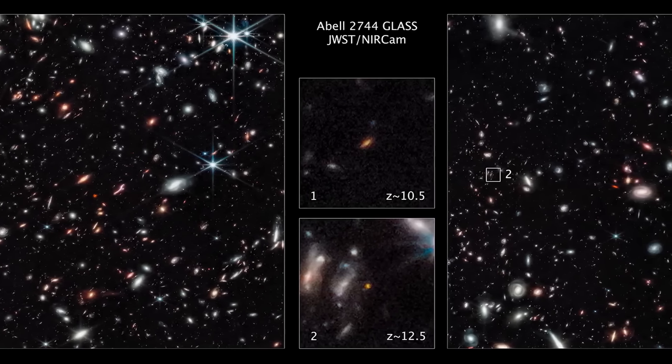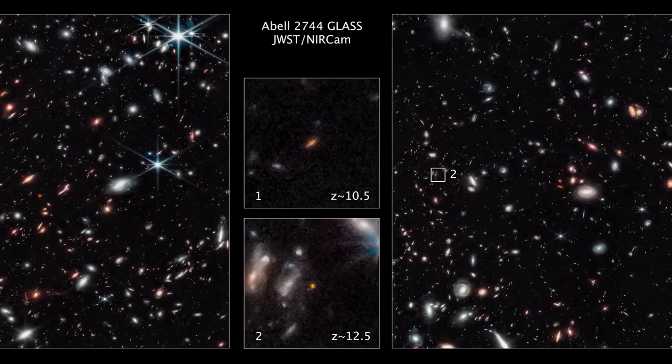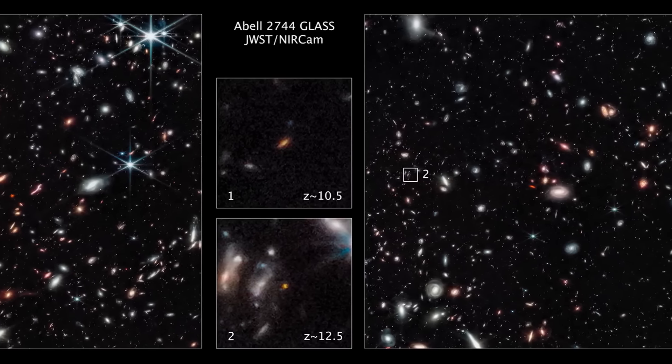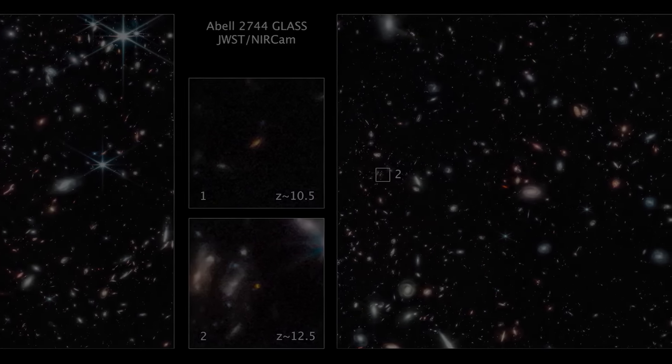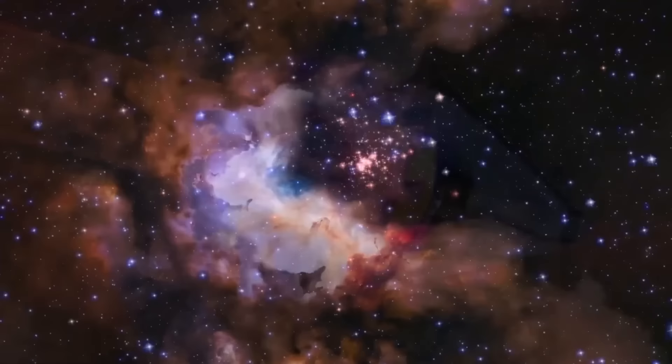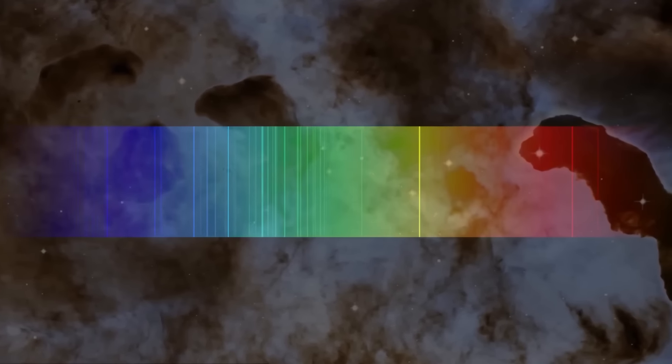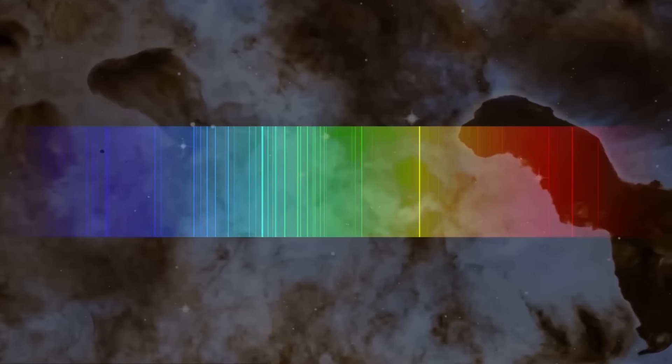We are referring to distant galaxies and celestial bodies of the early universe, those elusive entities that have been playing an epic cosmic game of hide and seek. In short, the James Webb telescope is assisting us in painstaking reconstruction of the immense stellar puzzle of the universe, piece by piece, through its exceptional detection capabilities in the infrared spectrum.